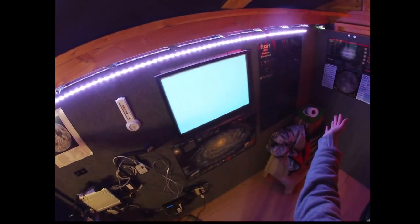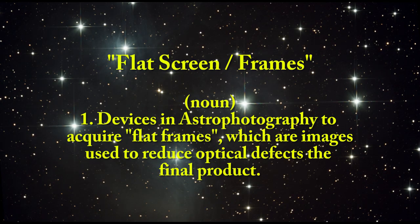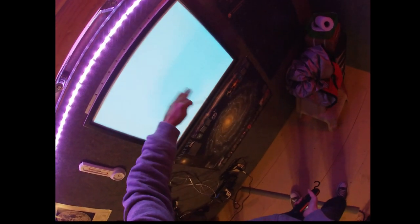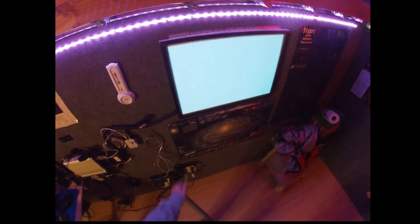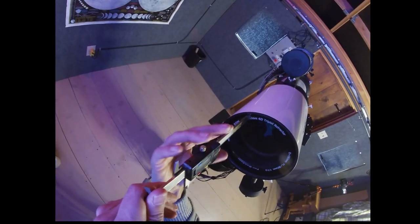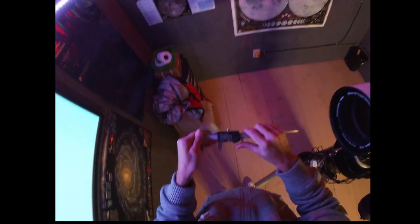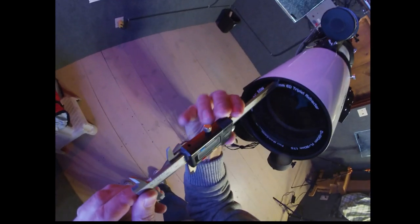And let there be light! I'll have to do a video on this at some point - this is my flat screen. What I end up doing, it's not quite smooth enough to do it without a t-shirt on the OTA, but you can see I've got it kind of lined up here with the scope. All I have to do is park it and take flats - that was a neat DIY build I did a few years ago. Every time I get close to this thing I freak out - I'm going to poke it with the glass. Just take your time and be careful.